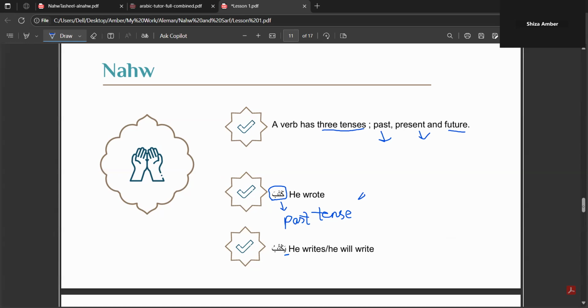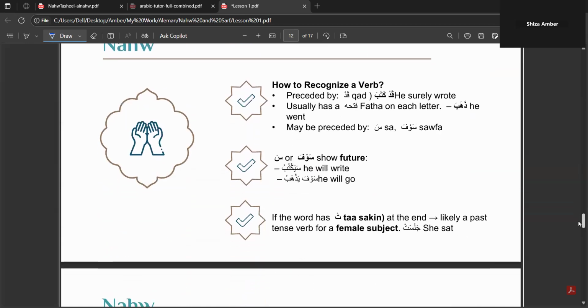I will tell you how to write perfect future tense in Arabic, but for now, just understand that we will not categorize past tense, present tense, and future tense. Rather, there will be just two categorizations of past tense and present tense, and you will attach future tense in the present tense. So you'll add ya, and then you'll add dhamma, and automatically that word will shift into either present tense or future tense. Okay, all right.